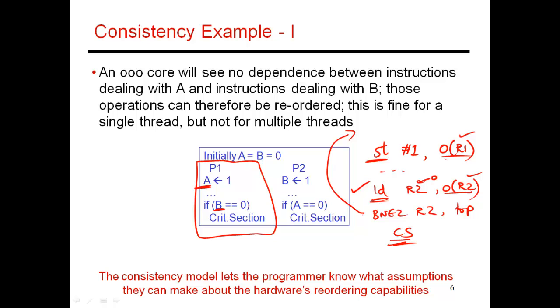So for all intents and purposes, these threads are exposing the read of B to the rest of the world before they're exposing this write of A to the rest of the world. So neither thread has seen the write of A or the write to B. But in the meantime, they have proceeded with reading the values of A and B. This is where the problem is coming about.